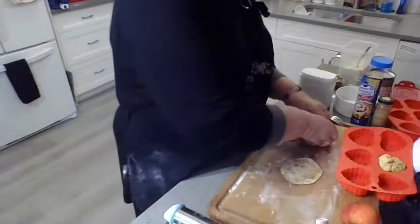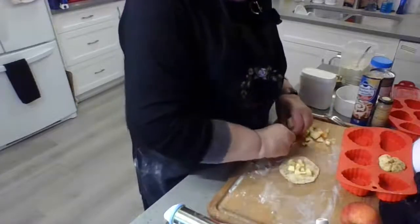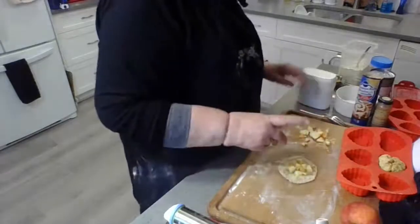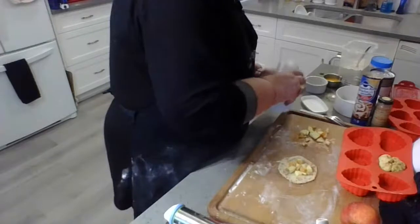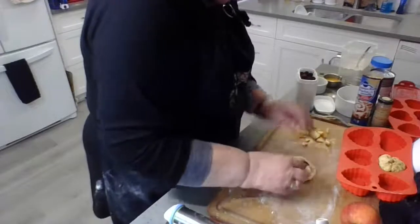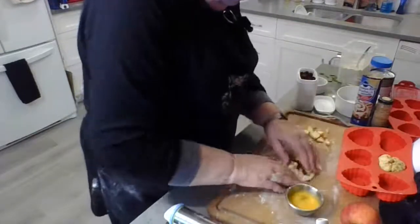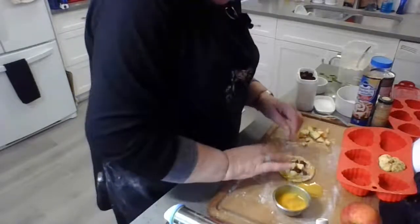All right, so a little bit of apple. What did I do? I think this time we'll do some cranberries in there. Oh yeah, we need some egg wash on the ends. Oop. I'm good at doing that, people.